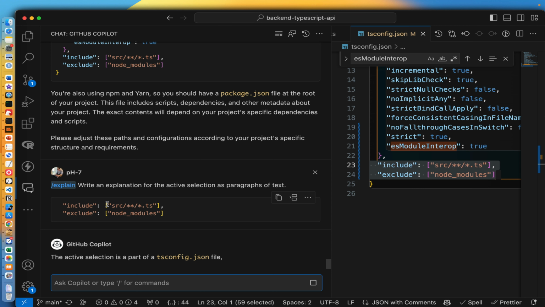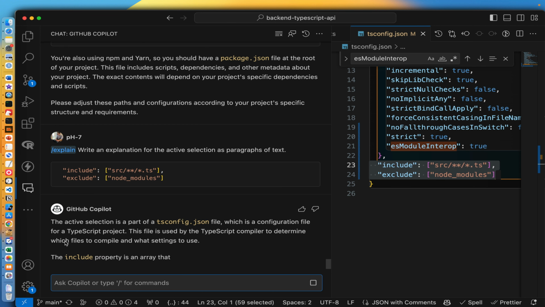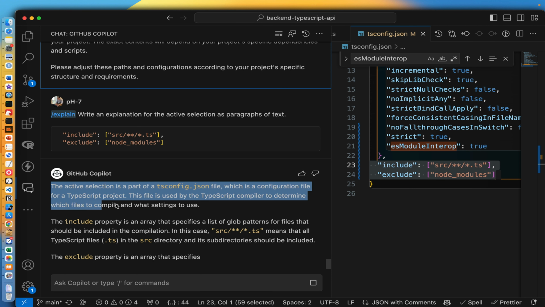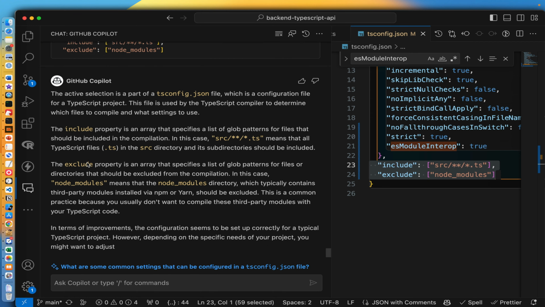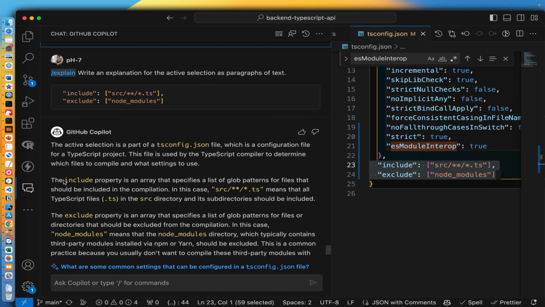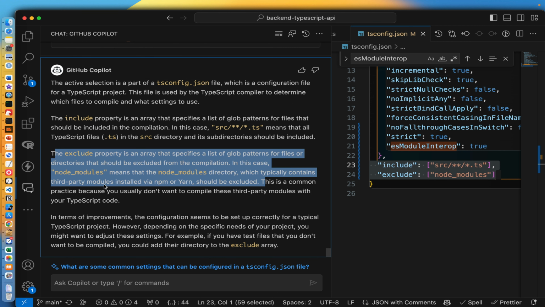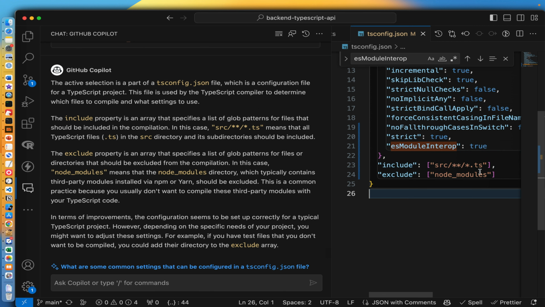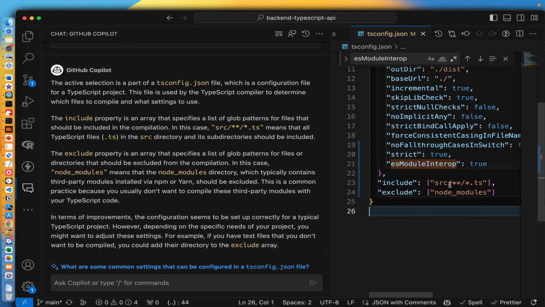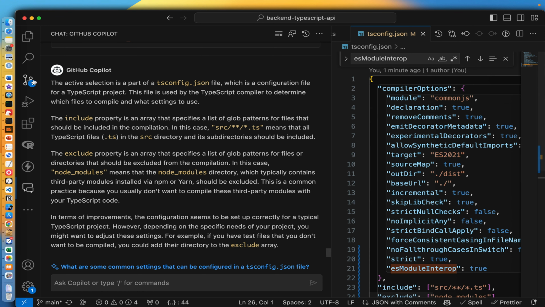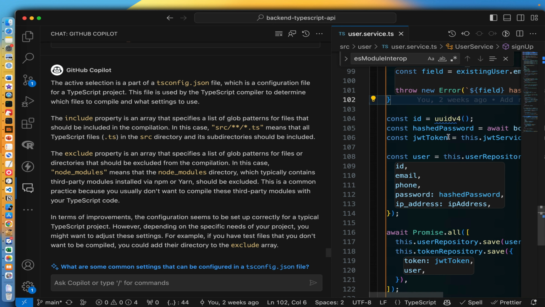And here again, I can ask it to explain what include and exclude do, and it will tell you what they do. It will give you a lot of details. It's really handy.